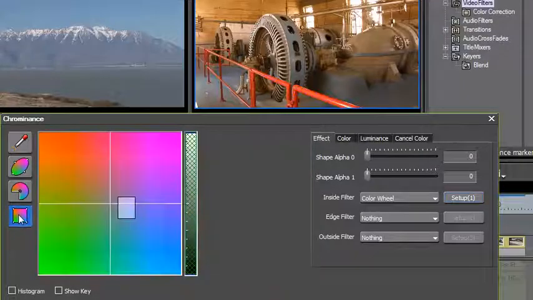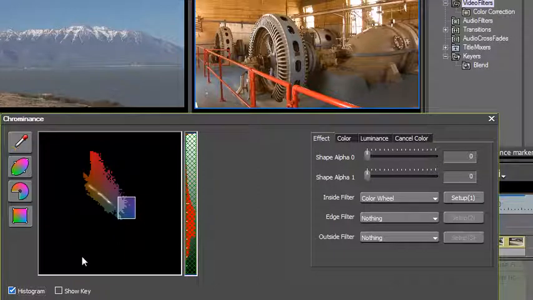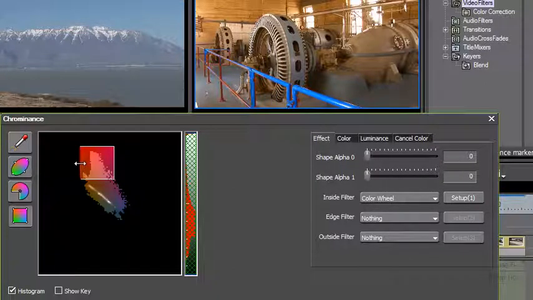I'm going to go in and pick one of my selection tools to select an entire color range. And as you can see, as I pull this out, I can do it. So basically right here, I have a small problem.